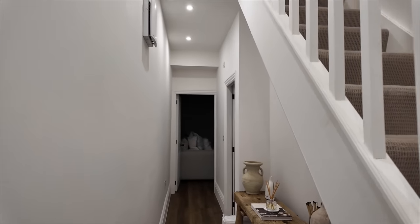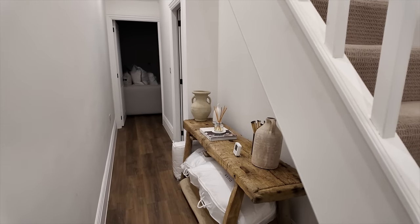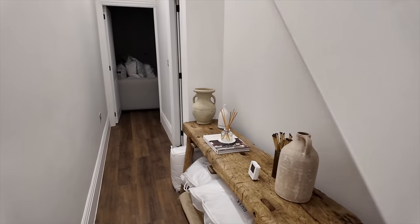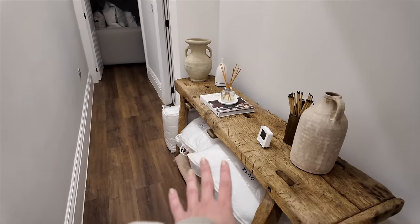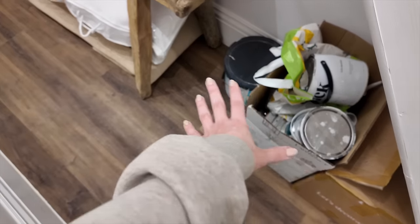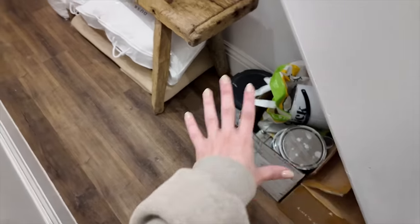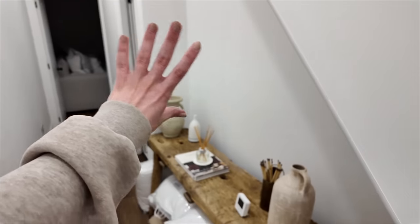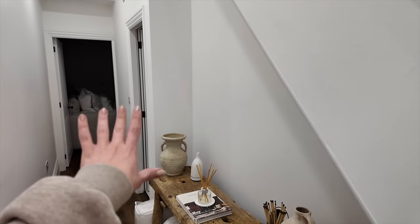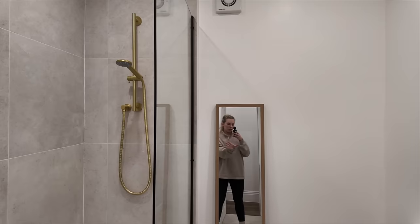Out in the corridor leading up the stairs, we have under here the old French workbench where I've stored spare bedding left over from Christmas. That needs to go in the storage room once we've cleared it out, same with spare paints. Plans are also to possibly have some kind of understair wine cellar storage, which I think would be really nice.